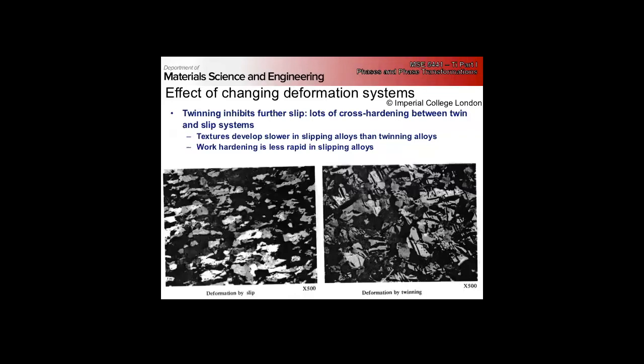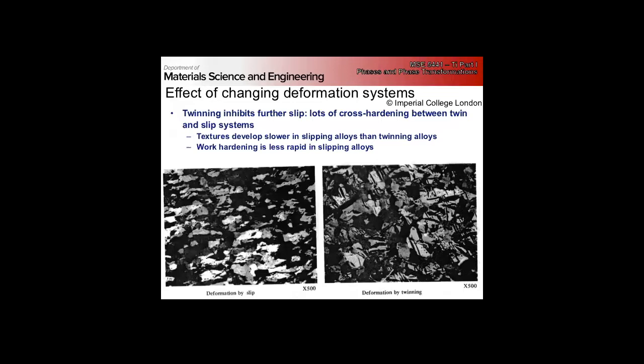Great. Work hardening, the effect of twinning on work hardening, is basically the same as what we saw for steels, with one important difference: are our twin plane and our slip plane the same now? No. So twins and slip dislocations are going to interact much sooner in the process, right? So you don't see that region of low work hardening and then accelerated work hardening, right? You're going to see a region of accelerated work hardening right at the beginning.